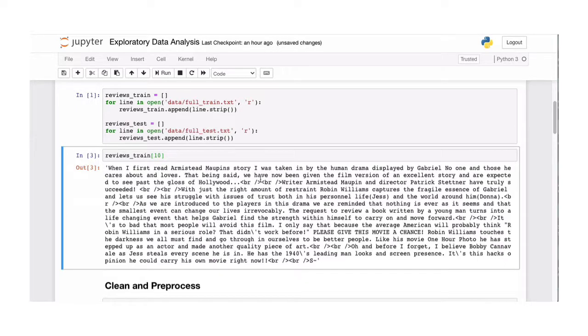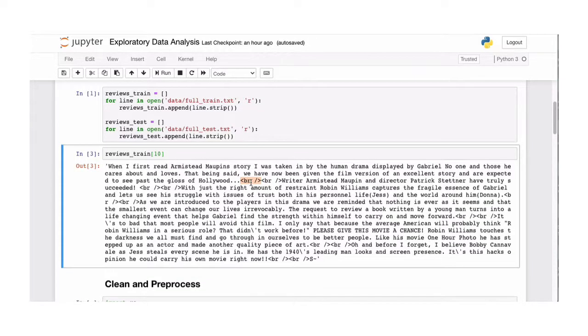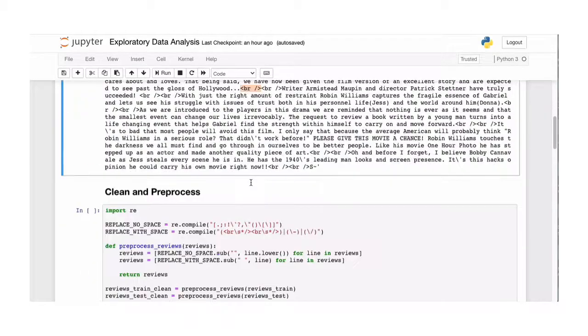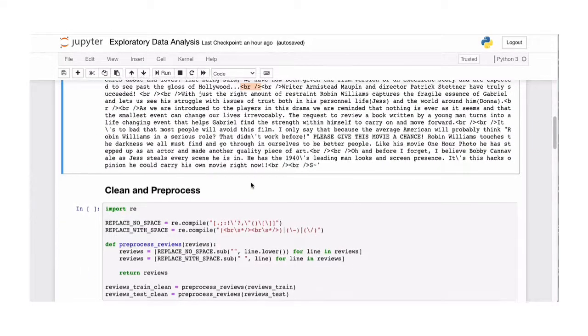And while doing that, you might notice that we have some problems here. So probably most of you will recognize this as a break in HTML. So in HTML, it creates a new line, but for our machine learning model, it's pretty useless. So we kind of need to have a way to remove this. So the first thing we have to do with our data set is to clean and pre-process it.